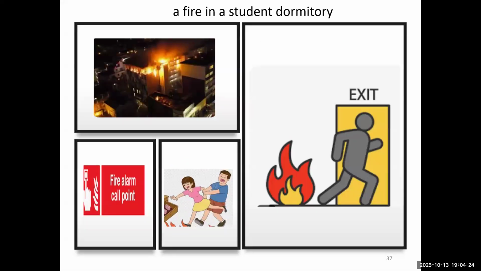Okay, let's take an example. Let's imagine a fire in a student dormitory. At ignition, a very small trash can fire starts, and it takes only 30 seconds for the detection system to sense it, and another 30 seconds for the alarm to sound. Then the clock starts for people. So the pre-movement time is crucial.